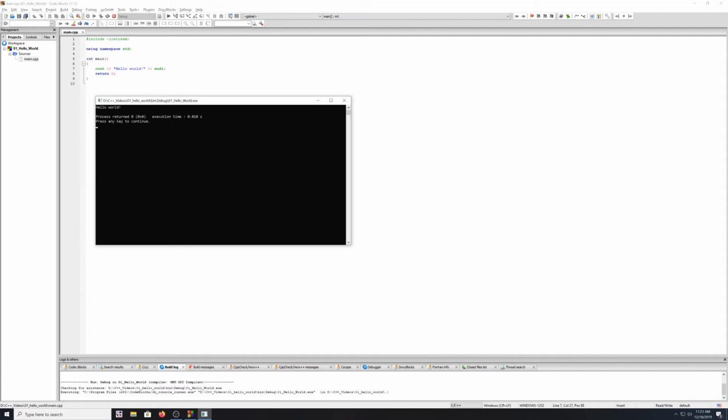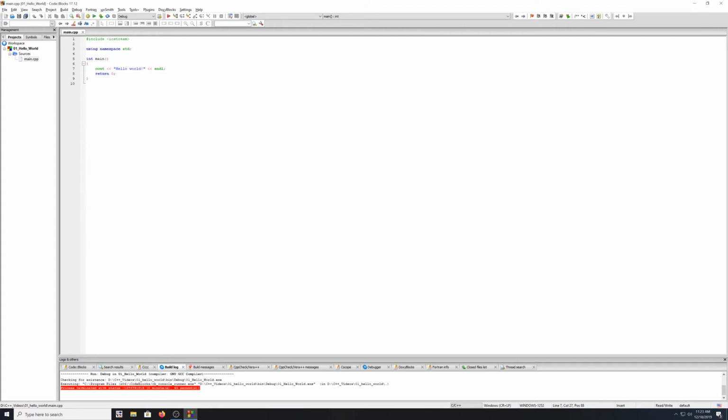It also gives us a peek into the basic program structure of a C++ program. You can go ahead and close out the console window by hitting a key or clicking on the X. Okay, so what does this code do? We have an include statement. An include statement basically includes some other already pre-written code into our program.